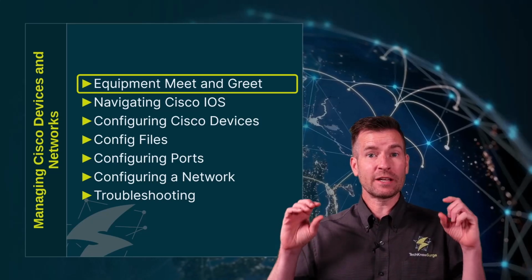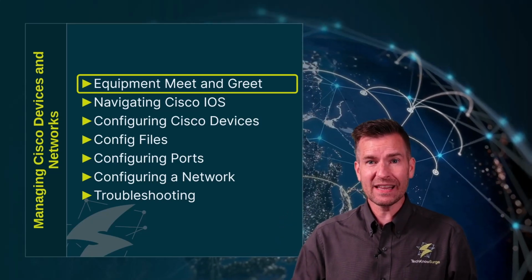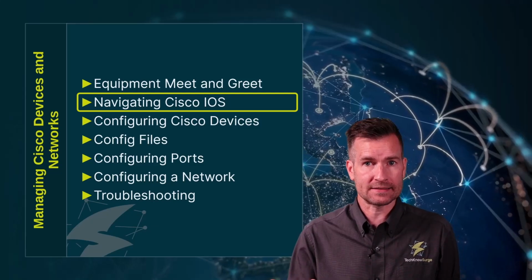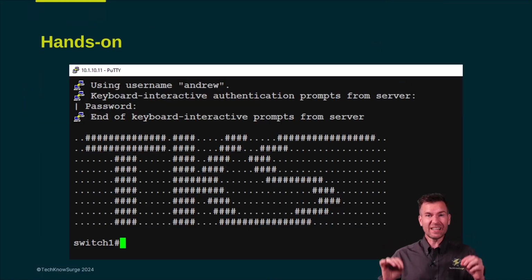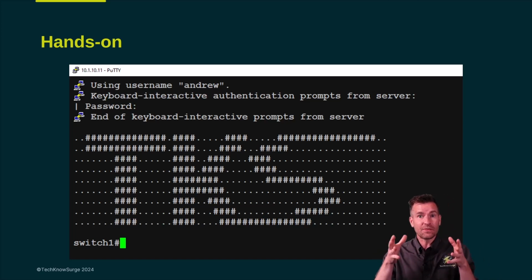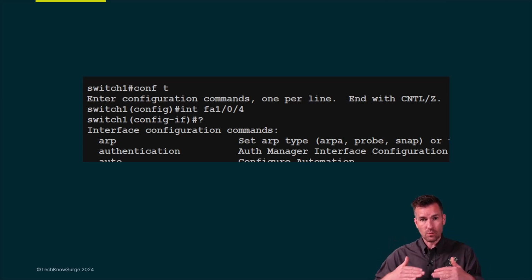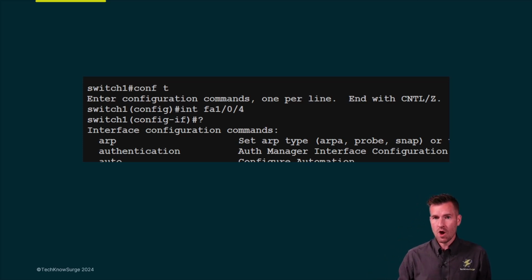Then we're going to start looking at the software side of it and really get deep into how to navigate through the Cisco IOS. This is the part of the course that really gets into the hands-on, and we really are hands-on the rest of the course. We're going to be getting in there and just digging into figuring out this equipment. And we'll really get familiar with getting in and out of different modes. There are different modes and we need to understand different ways that we can get in and out of these different modes.